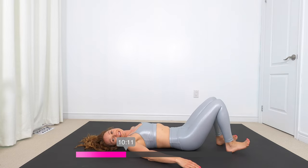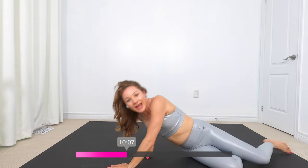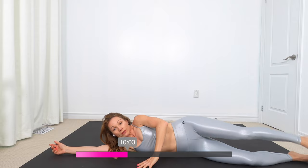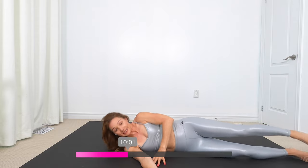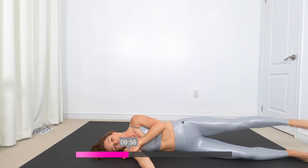I know that one was challenging. All right, I want you to come and roll over, and we're gonna come into a sideline position. Right here, I want this bottom arm to be extended out. Top leg is lifted and pointing that toe. You're just gonna rest your head on the ground, okay?